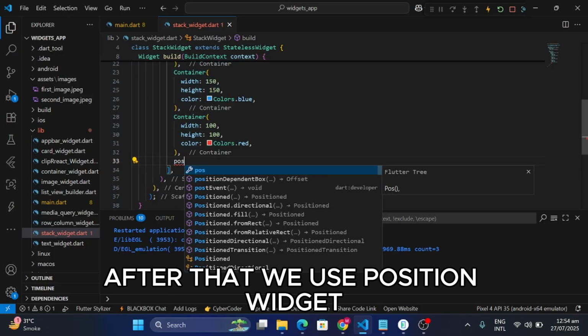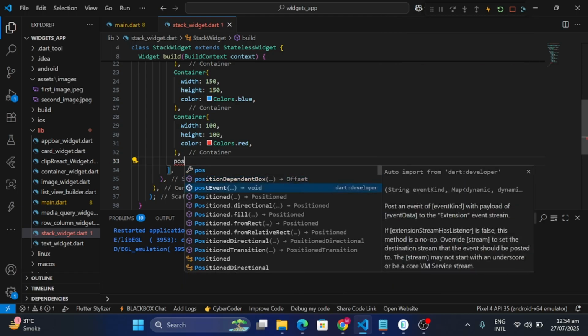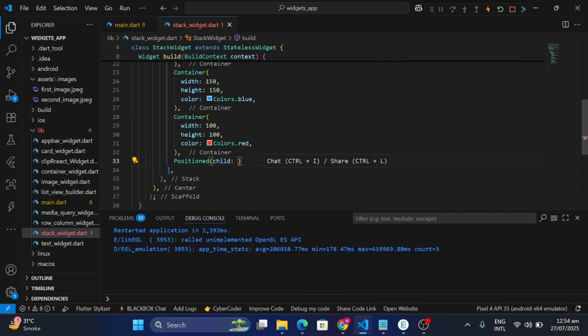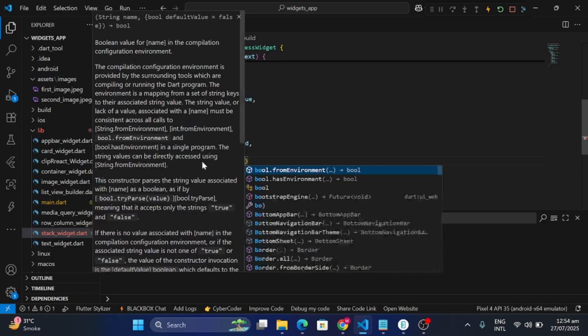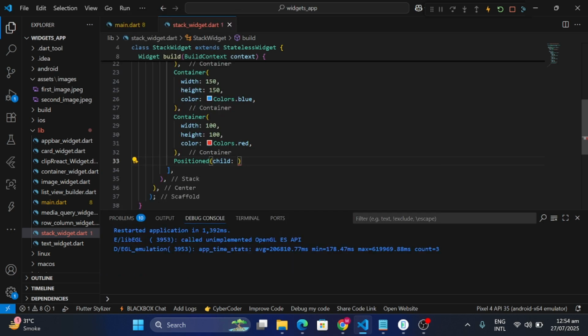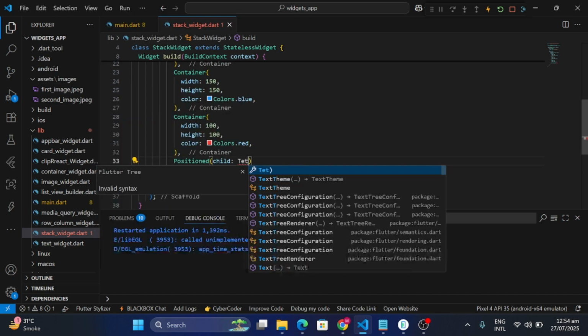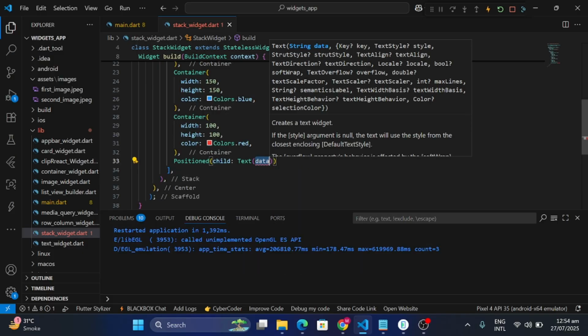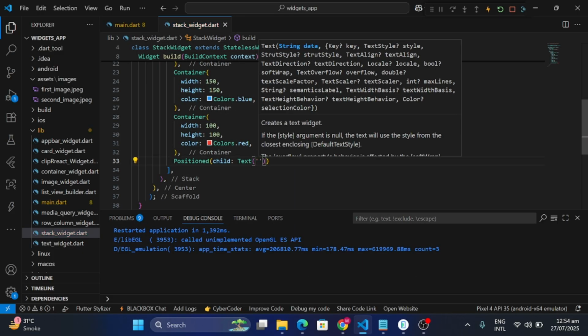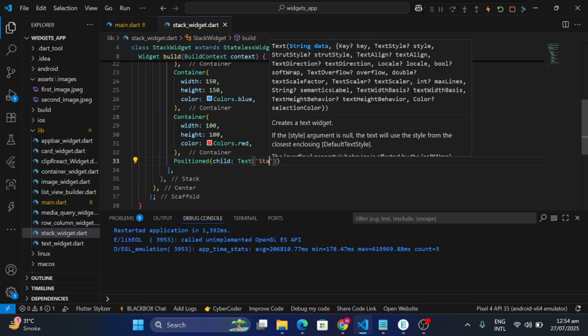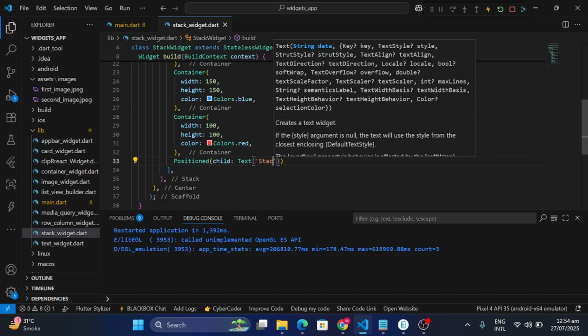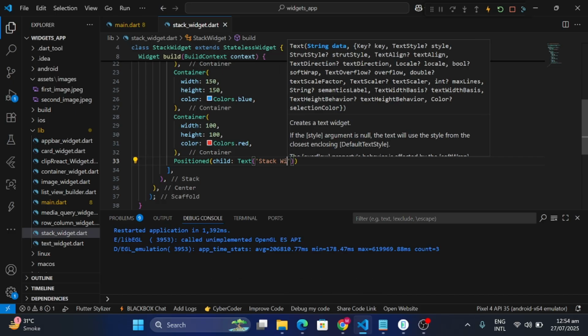After that, we use the Positioned widget in the Stack widget.